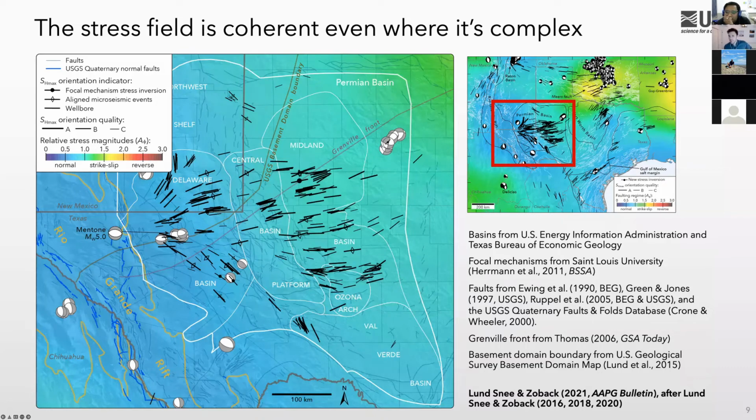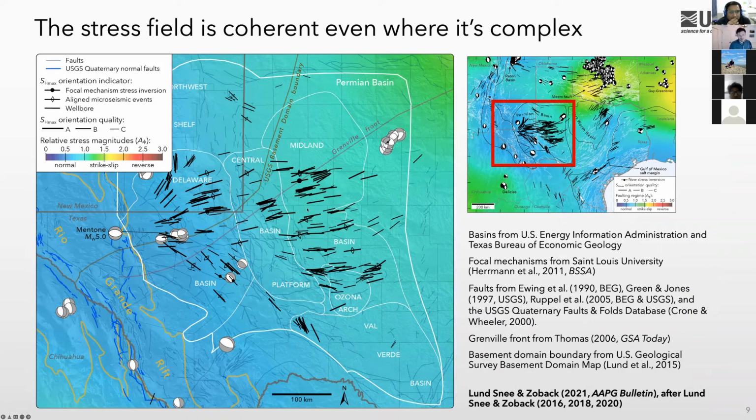And the question is, what's the possible reason? It depends on where you are, and this is still being sorted out. We had a magnitude 5.0 earthquake over here in what's called the Mentone area almost 2 years ago. And it is thought, based on some of the papers that have come out, that this is due to deep wastewater disposal. In some other places, it's possible that hydraulic fracturing is causing some of the earthquakes. I actually have a better figure somewhere that shows the events better. Over in the Midland Basin, it's also thought to be deep wastewater disposal near the city of Midland.